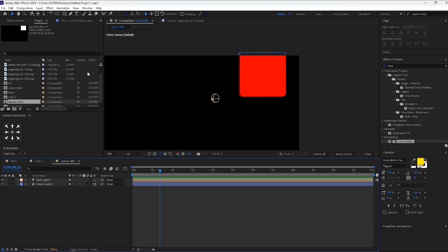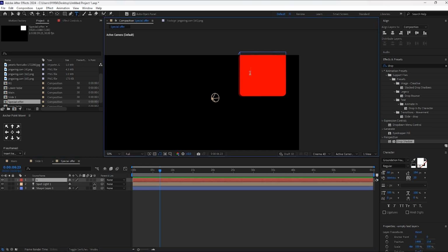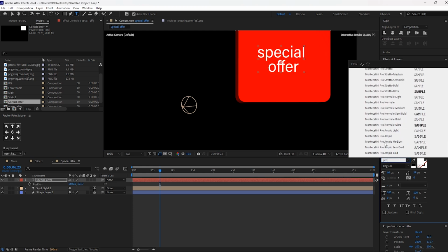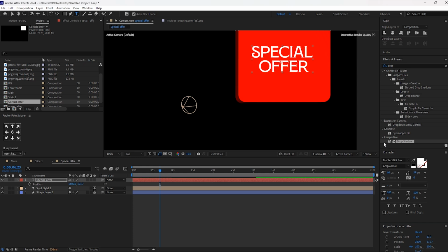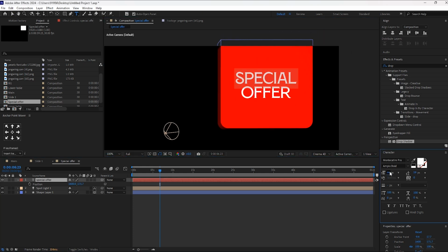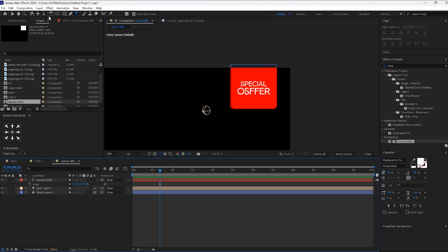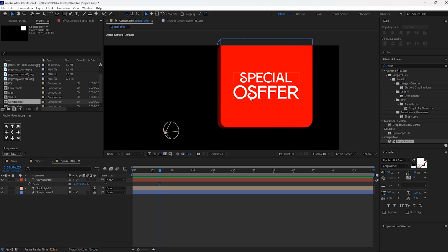And now click on this text icon and write it here. And whatever adjustments you want, you can do in the character panel. Convert it into 3D.